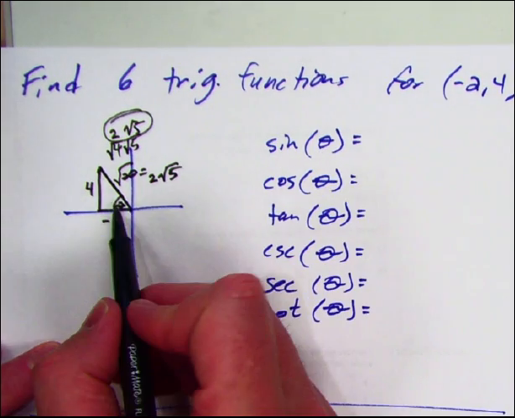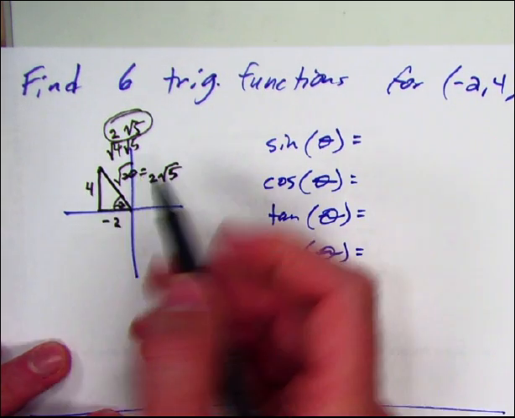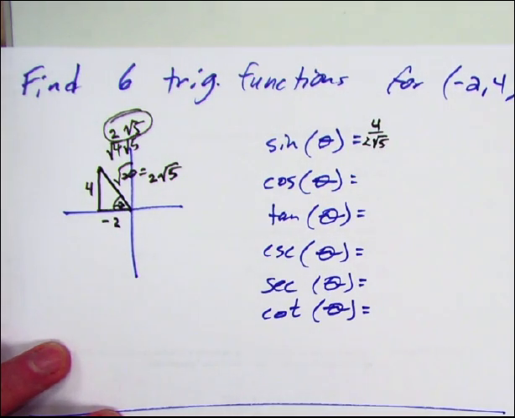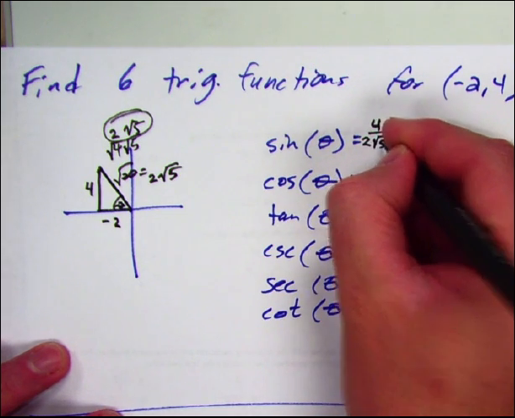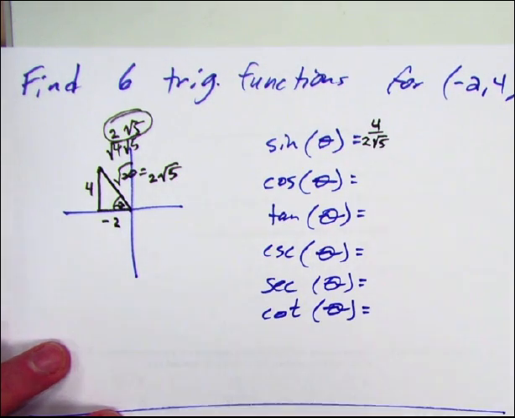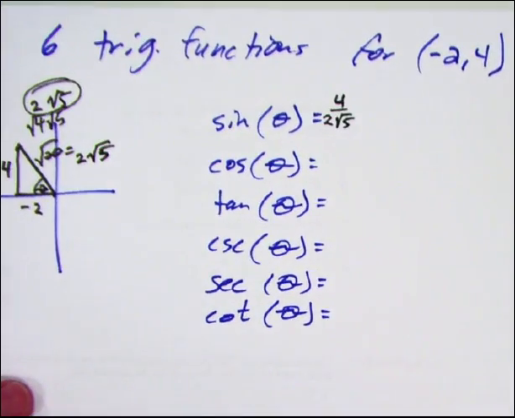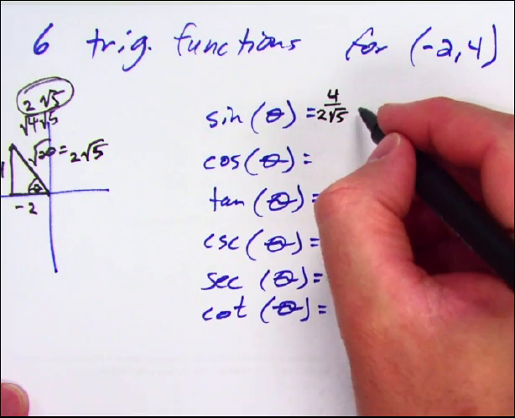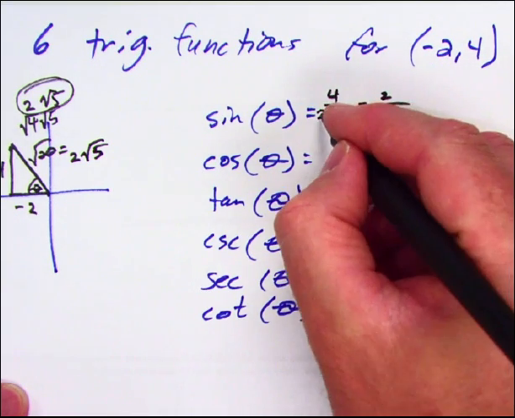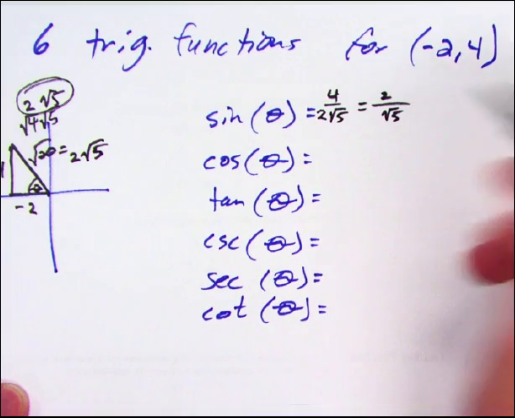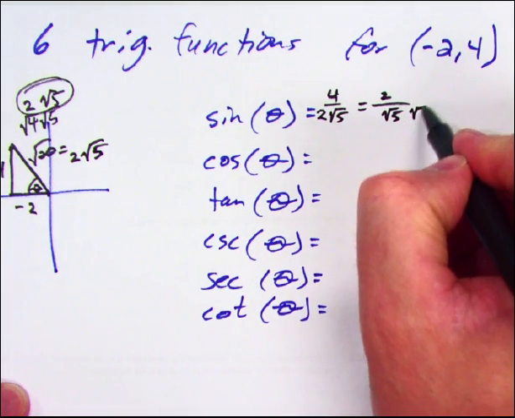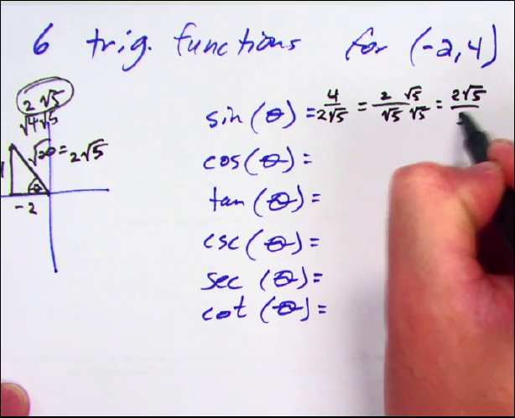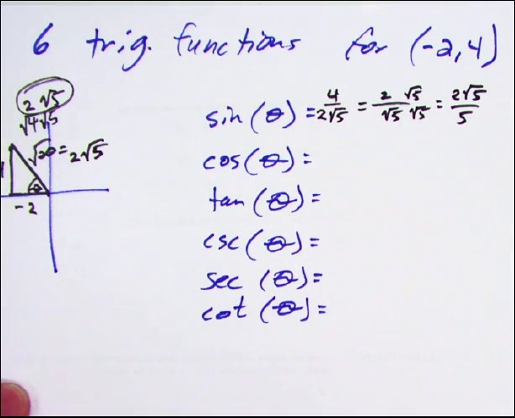Well, sine would be opposite over hypotenuse, so that's going to be 4 over 2 times the square root of 5. Now, if those numbers didn't reduce, or if we didn't have the square root down here, we'd be done. But we're not. So that creates a little bit of an issue. So I've got to rewrite that. One of the first things you do is 4 and 2 both divide by 2. So that would be 2, this would be 1, so I'm not going to write it. So it's 2 over the square root of 5. Then I've got to rationalize by the square root of 5 times the square root of 5, and I get 2 times the square root of 5 over 5, and that would be the sine answer for theta.